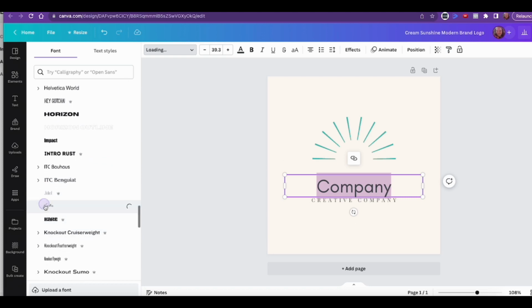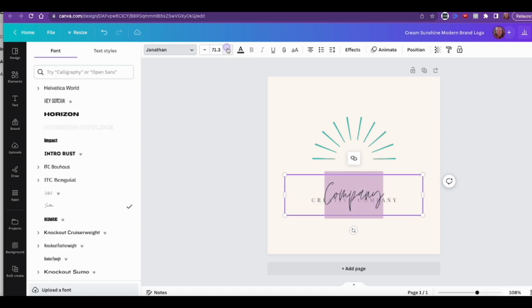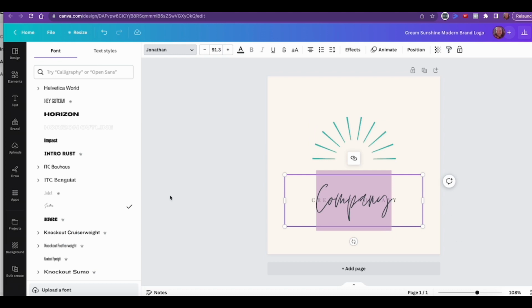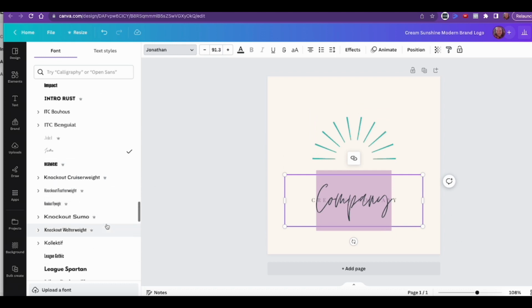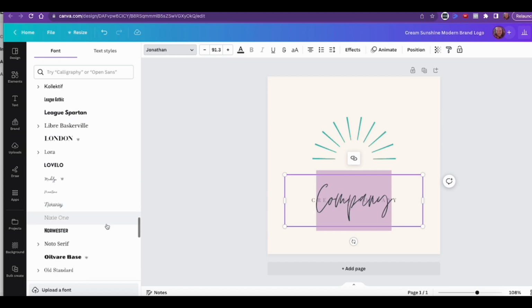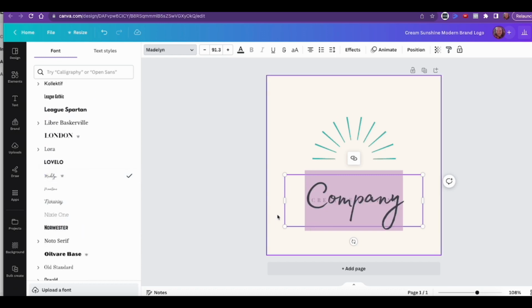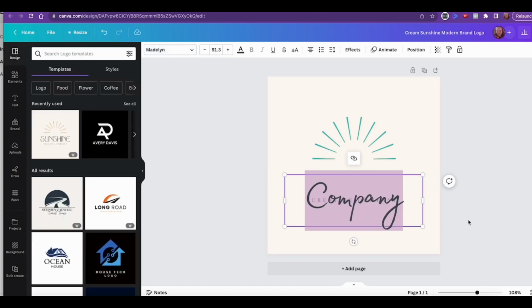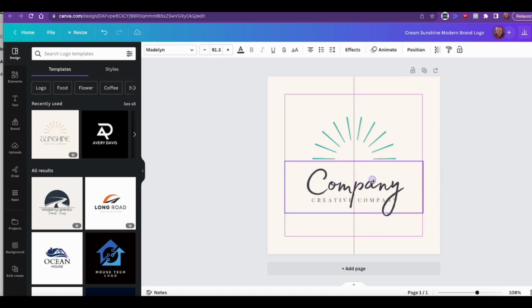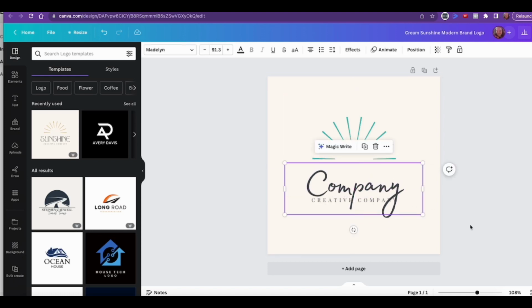Then you just find the one that you love. And if it's too small, you can make it bigger. That's really hard to read. I would not recommend that for a logo unless you didn't really care if people could read it, which is generally not recommended. This one is fairly easy to read. But remember, most younger folks, like the Gen Zers, don't know how to read cursive. My teenage son would come in here and say, I don't know what that says.